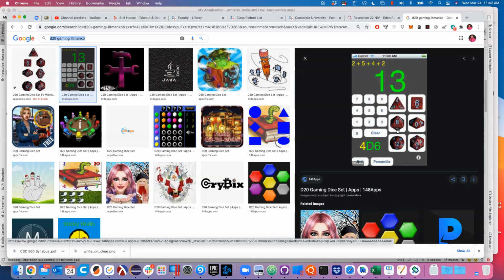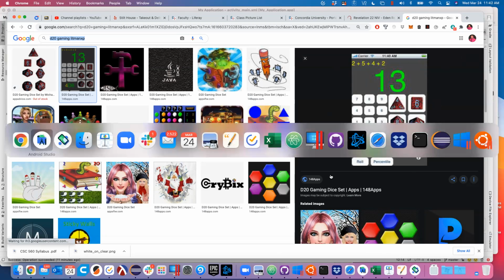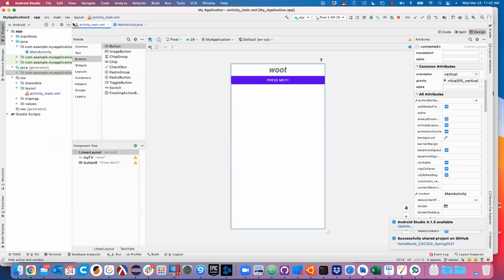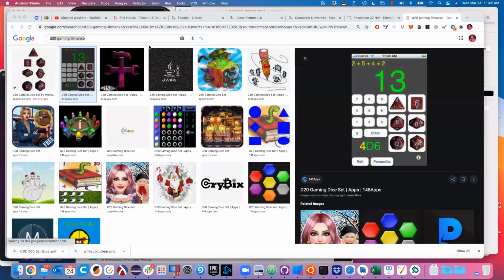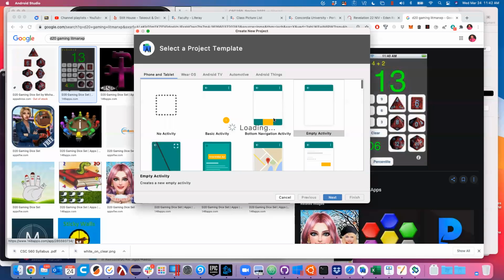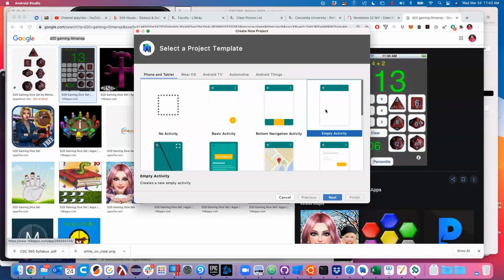All right. So what we want to do is practice our interface building from what we talked about last time. Ultimately, we're going to build this application as our starting point. So we want to start building our user interface here. What I'll go ahead and do is create a new project. We'll start this from scratch for a dice roller. All right, so I'll close this. We're going to create a new project. We're going to use an empty activity.